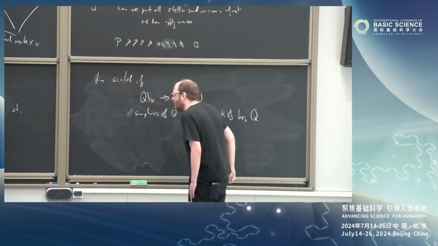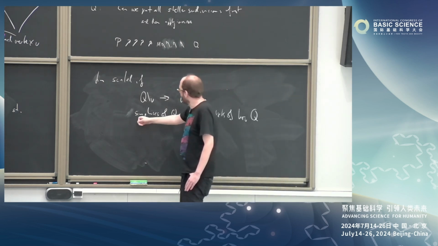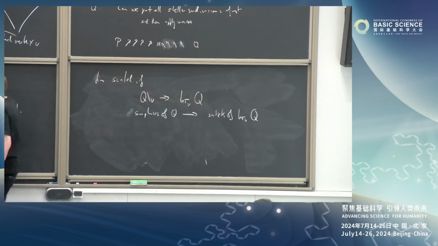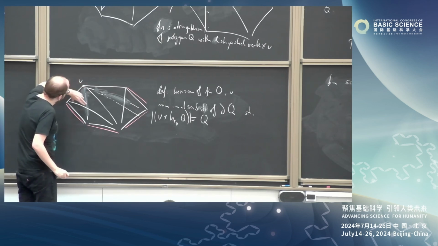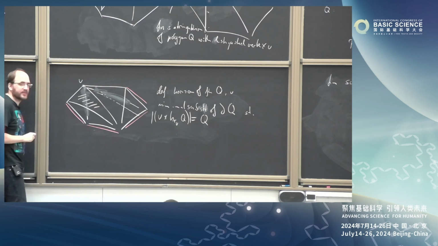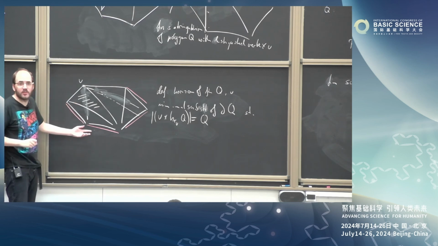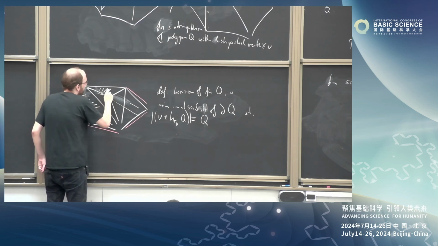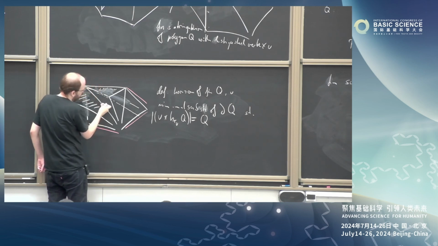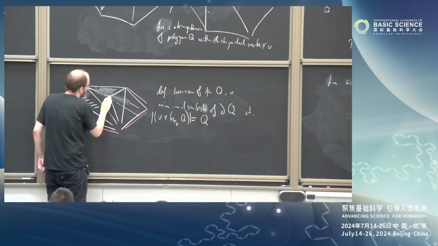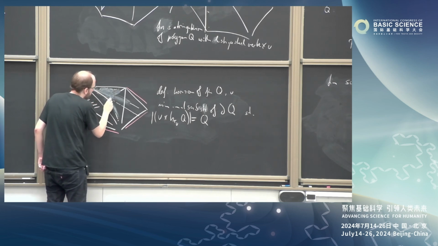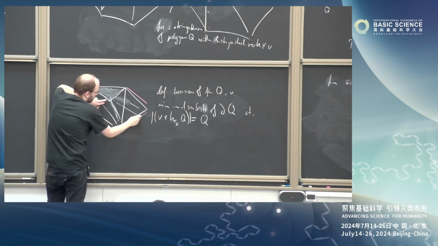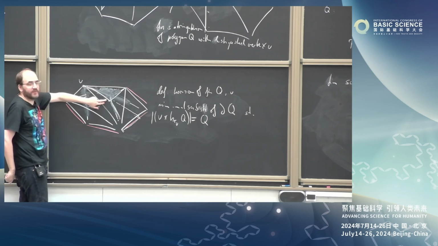I take simplices of Q to subsets of this horizon, but they are not necessarily simplices. What would be an example? If I take, for instance, the image of this simplex here under this radial projection, it's a collection of two simplices. I could also make this subdivision here. If I take the image of this simplex under the radial projection, it will be some subset of this simplex. So the image is not always a simplex.